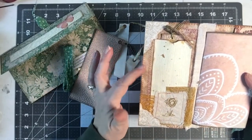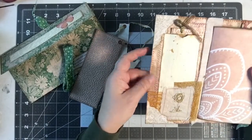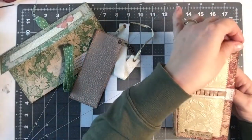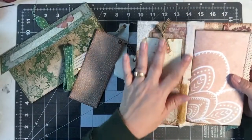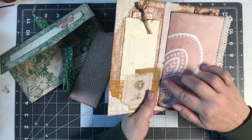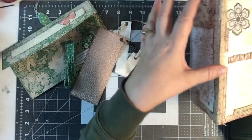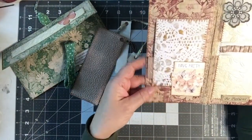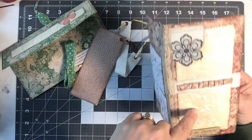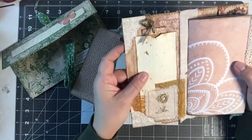So I Mod Podged some tissue to it, which made it like a stronger, plastic, flexible type of material, but it still seemed a little thin to me, so I did put those corner hardeners on there to protect the corners a little bit. I also protected the seam with a piece of linen in the center here, so that the binding would be sturdy, and on the outside I did put some lace as well. So it's a pretty sturdy little book, with the cover having this extra piece of pearlescent cardstock on the front of it, and then the things on the inside. It's making it pretty sturdy.